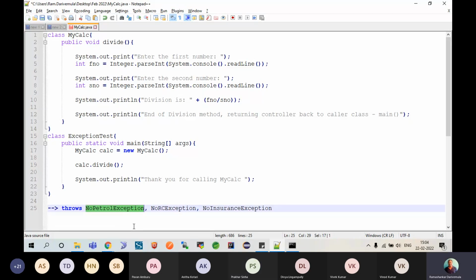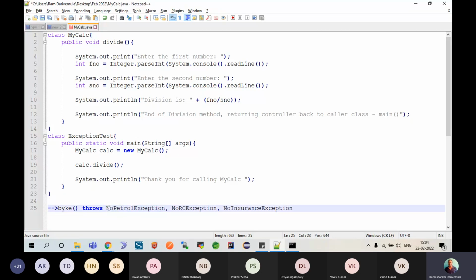So tell me, out of these three exceptions that I am declaring, that this method you are calling, bike, throws, which one must be checked before you start, and which one can be checked at runtime? No petrol exception. Petrol must be checked before, so this is a checked exception. Before you start, you have to check.